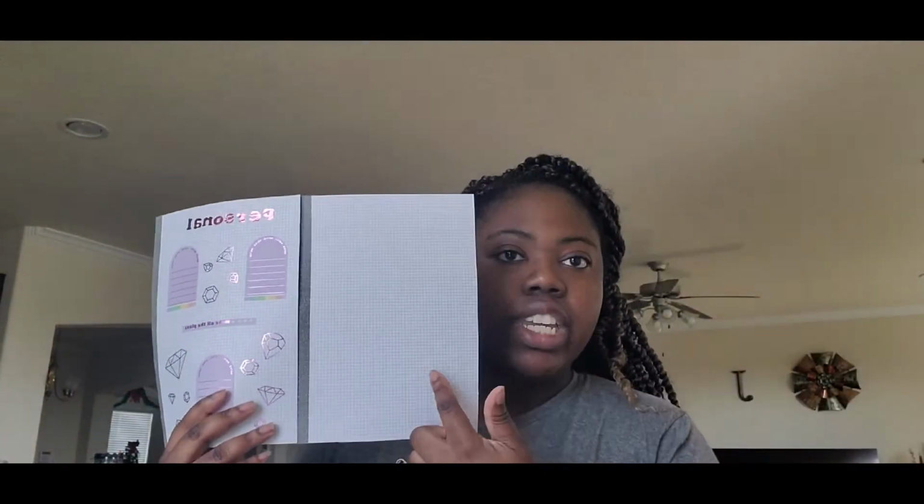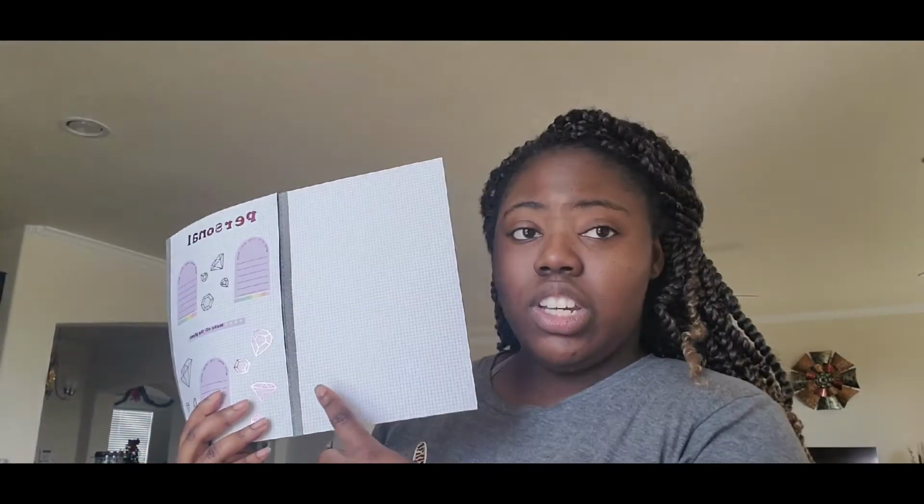Okay, so I decided to use 3 papers, which is all I really need. I didn't put all my sections on a different paper, because if I did that, then I would need 6 papers. But I decided to make it a booklet, so every single time you open it, it's going to be something on a different page. Now this blank page right here is going to have my word of the year, so that when I open it and see the word, I'm like, okay, this is what I want to focus on for the majority of the year. So I'm going to decorate that, and I got that from one of the YouTubers, but the rest of the book came from the other YouTuber.